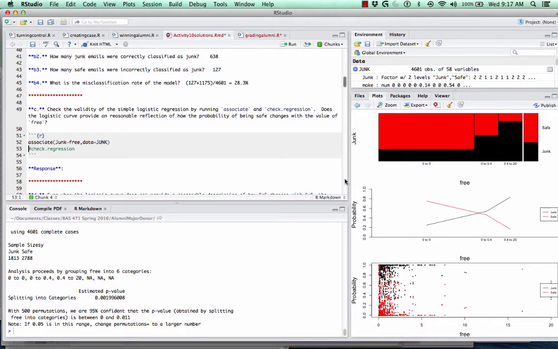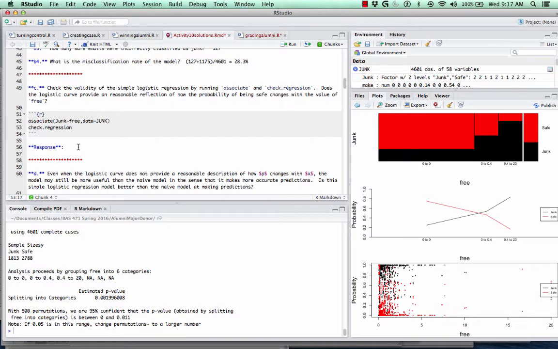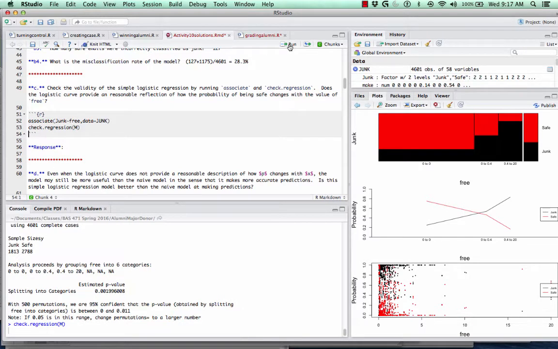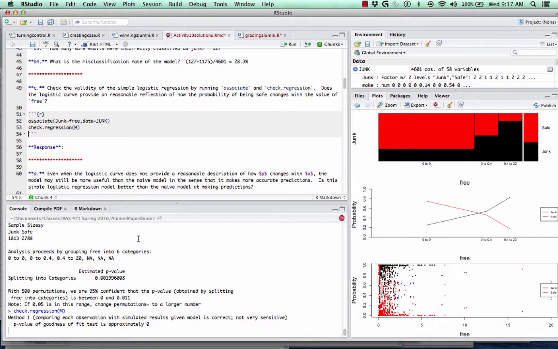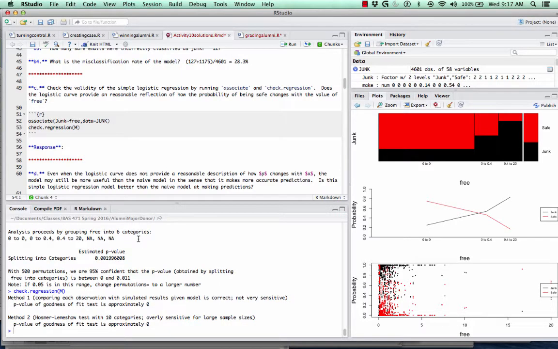It's a little bit hard to tell with one of these plots here. It's not easy to digest, and so that's why we actually rely on the results of a statistical test to determine whether or not the model is a reasonable reflection of reality. So we can just run check regression. And this will provide us with two tests, one that's easy to pass and one that's hard to pass. So what we see in this case is that both p-values are less than 0.05, implying that we have failed both tests for the assumptions of the logistic curve here.